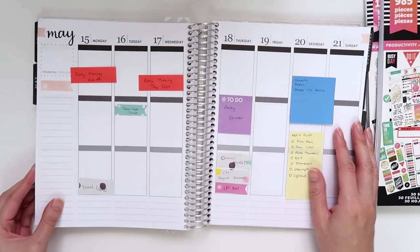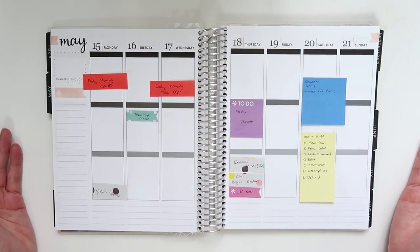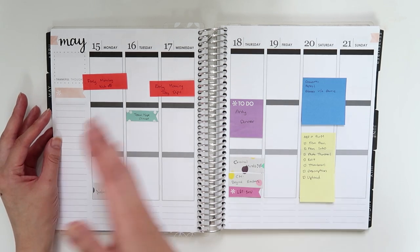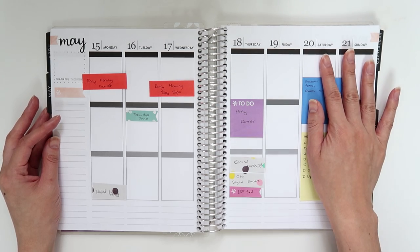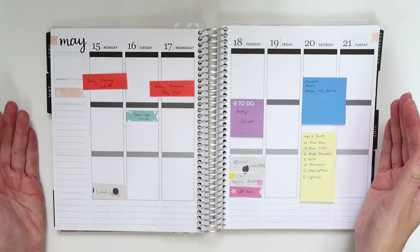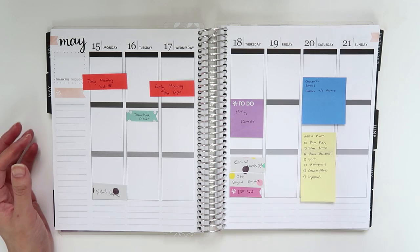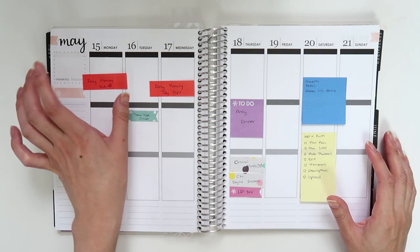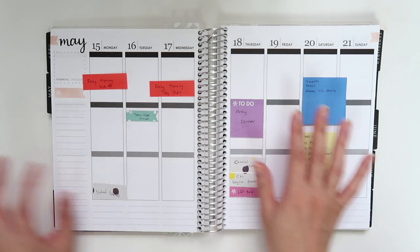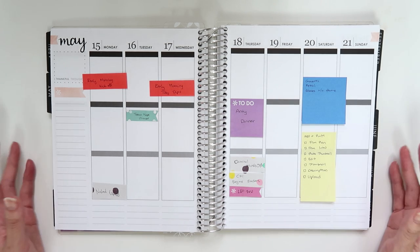The week that we'll be planning is this one right here — as you can see I've got a bit of a mess of post-it notes. I'm filming this at the start of the week, but by the time you see this video it's probably more towards the end of the week; that gives me some time to edit. I know a lot of people preferred seeing it at the start of the week so they could see what I was doing for the whole week, but that was very stressful for me because I had to prepare for work and also edit the video. Let me know if you have any preference either way.